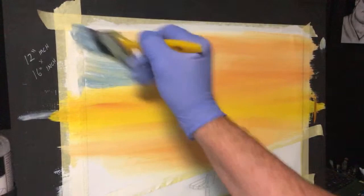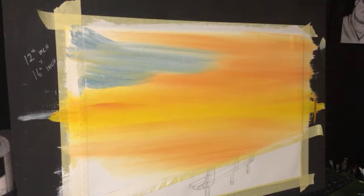And lo and behold, I didn't quite mix enough. So I'm quickly putting more on. Where's the grey tube? There it is. Bear with me a minute. I can edit this bit out, and then get back into putting it onto the canvas.